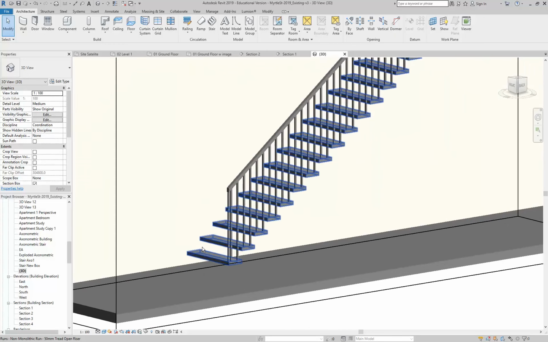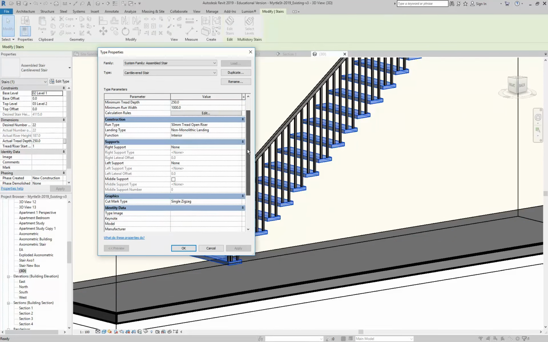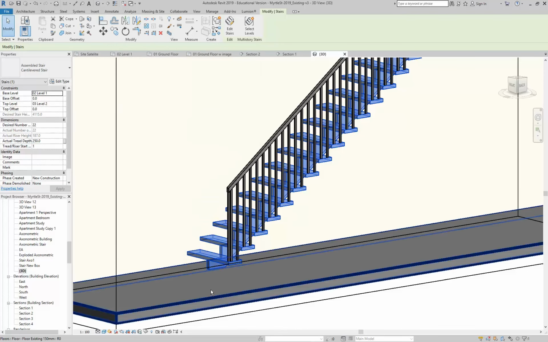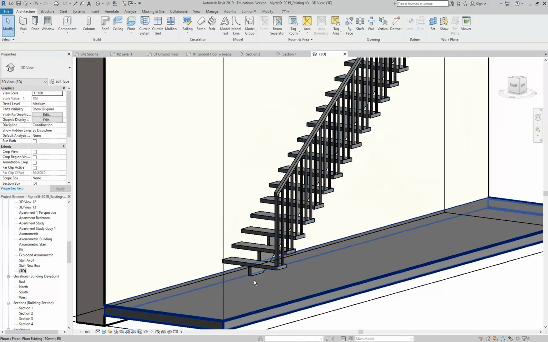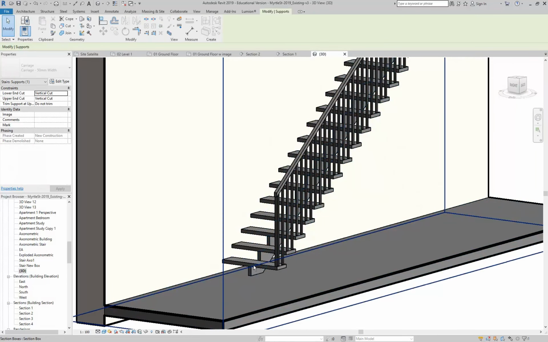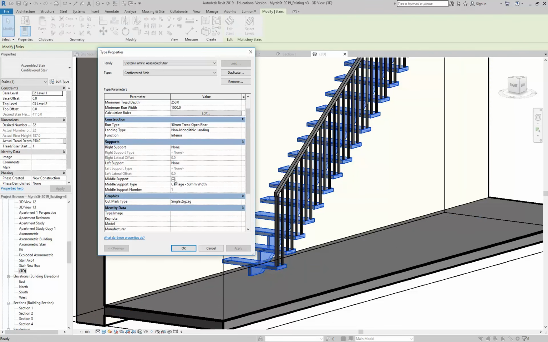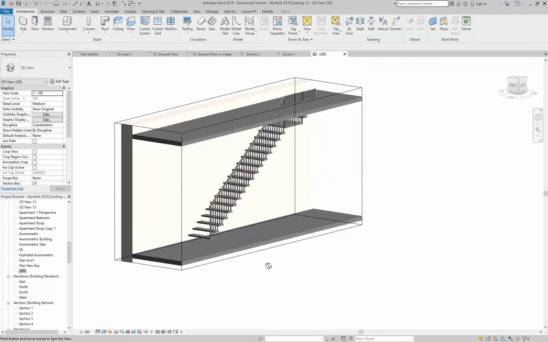So, yeah, just in properties again. So if you go to here, and again, edit type, you'll see, yeah, sorry, it's got to be here, middle support. Oh, yeah, you can do a middle stringer, no problem. No, it doesn't have to be against the wall. No, it can be anywhere. Yeah, but it works well. It can look really good with the spiral stair. But again, if it's up against the wall, it can always be cantilevered like that.